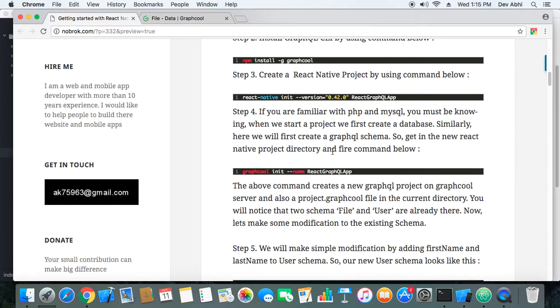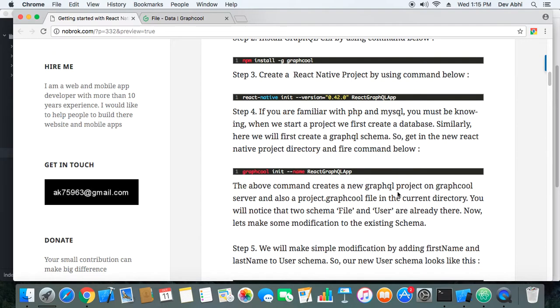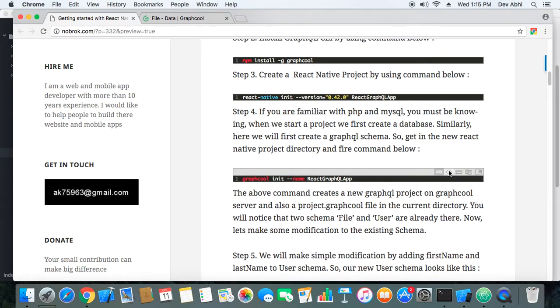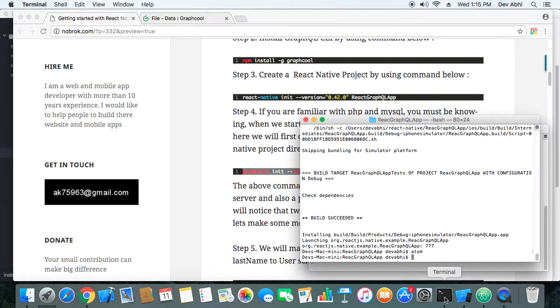So next step is that we need to initialize a GraphQL project using the CLI. So I will start from here and let's initialize a GraphQL project. I am inside my React Native project directory, so I will initialize my GraphQL project here itself.